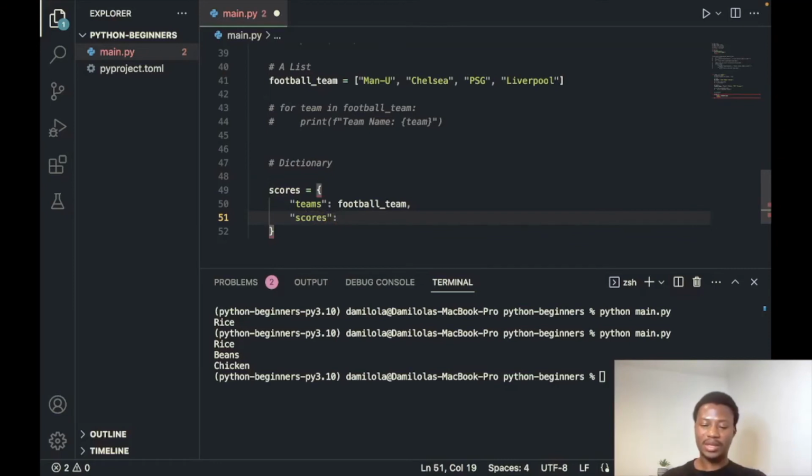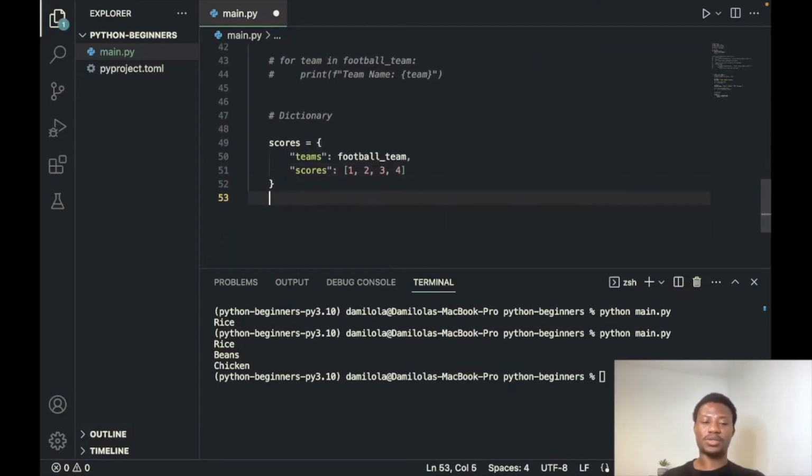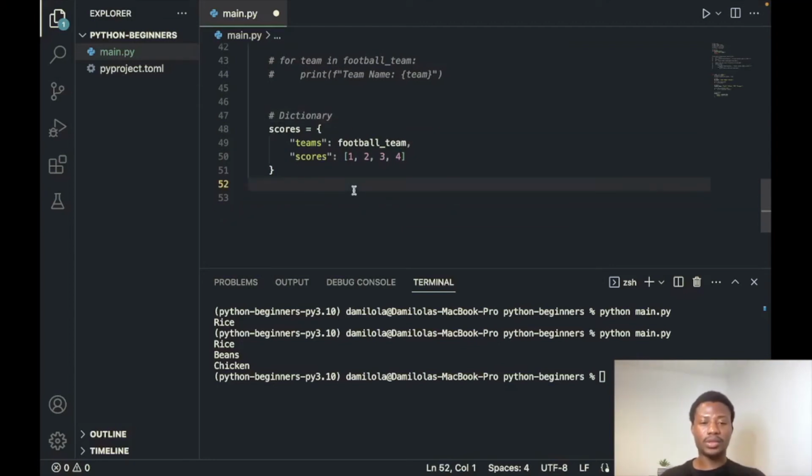Let's do 1, 2, 3, 4. You can use a string, you can use any data type. I'm trying not to complicate this. I'm trying to keep it really simple. And there are two approaches to access a dictionary.